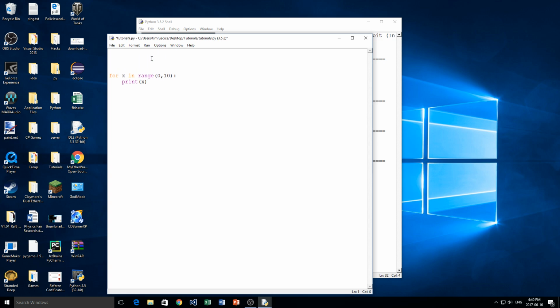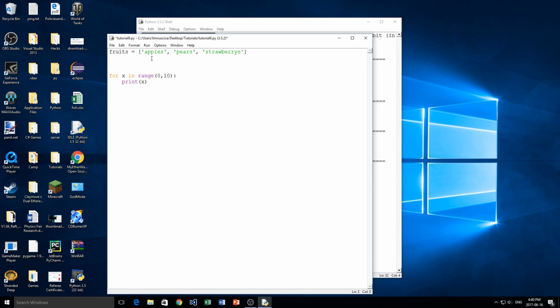So the first thing we need to do is make a list, because we're actually going to be iterating through every item or every element in the list. So again, I'm just going to use the same example I used in the other video, fruits, and I'm going to make it equal to apples, pears, and strawberries. Just like that.